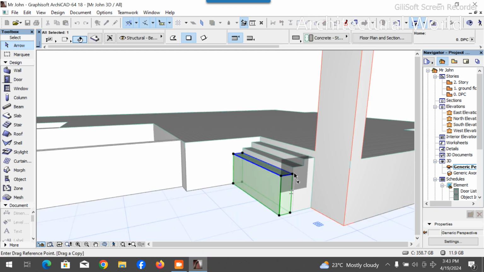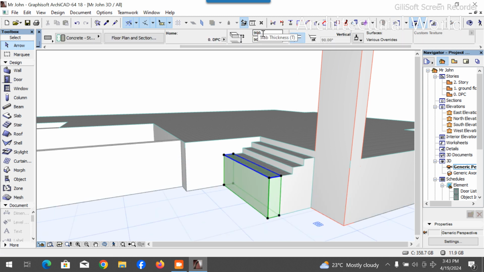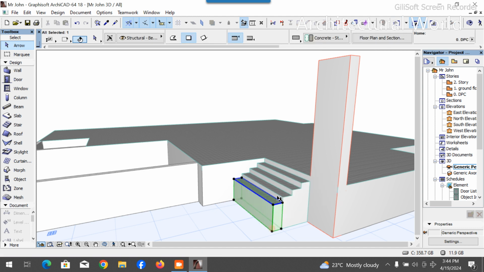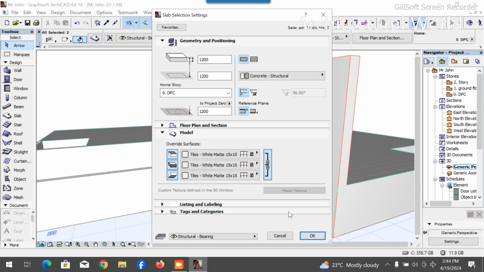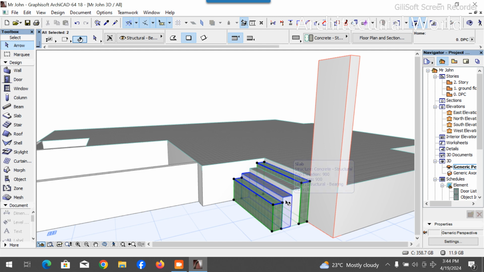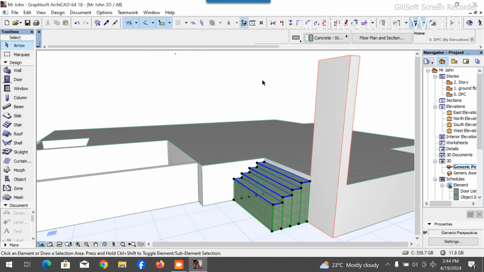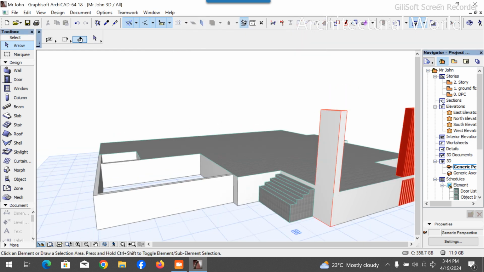So let's bring in another one. Then let's take away 150 from this. It's going to give us 750 millimeter. Then here it's going to give us 750 millimeter. That's 4 steps. Okay, let's work with this 4 step. Then we have to clip this and this all together to be one model. I click OK. Perfect.